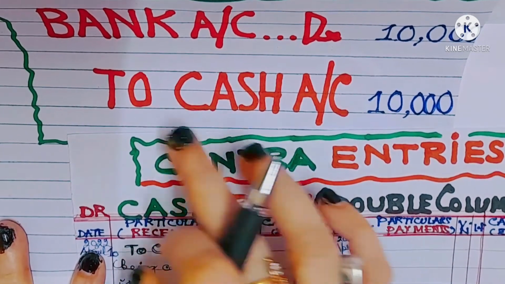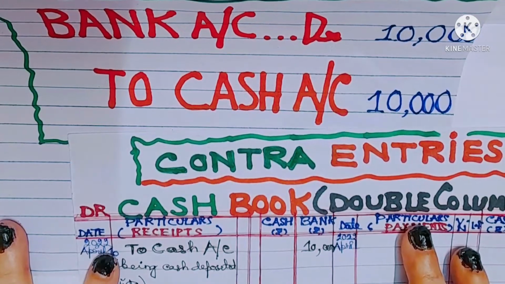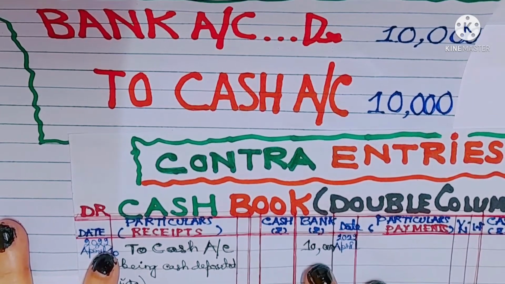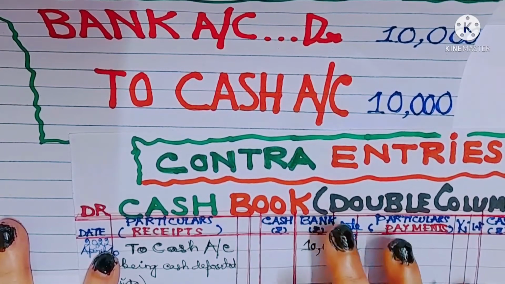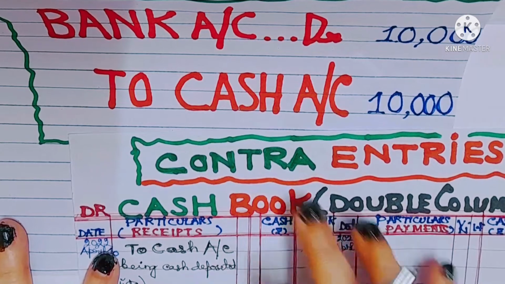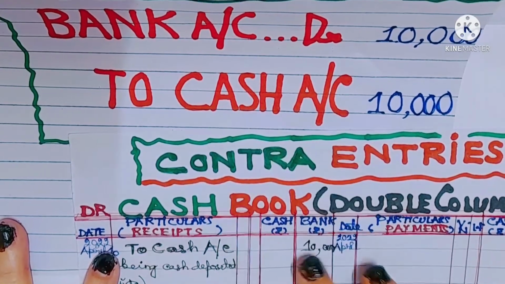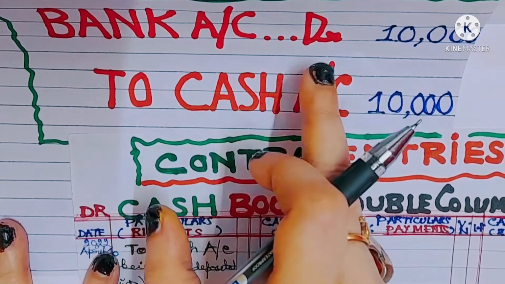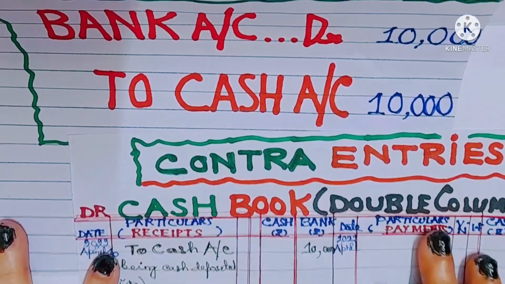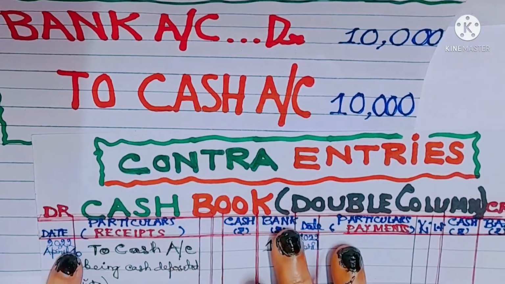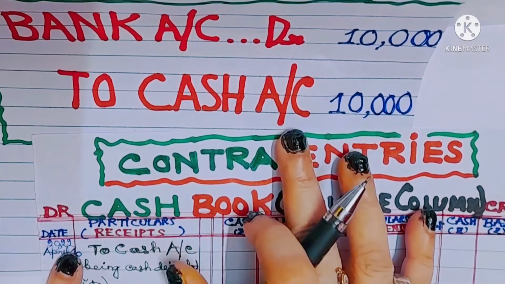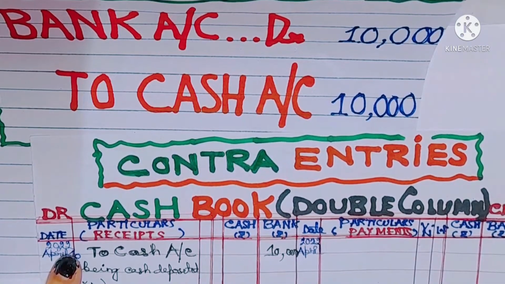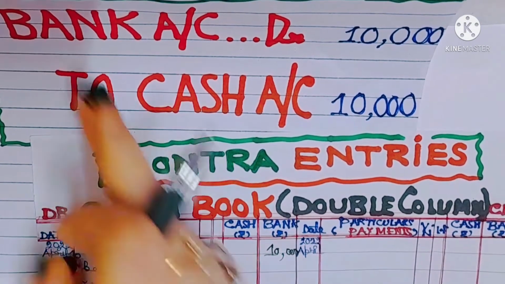Now see, look at the position of cash account. Why are we looking at the position of the cash account as well? Because there are two columns, cash column as well as bank column. If there was no bank column here, we would have only looked at the position of cash account. Since there are two columns, cash column as well as bank column, we have to look at the position of bank account as well as the position of cash account. Understood? This is the rule. So the bank account is done.